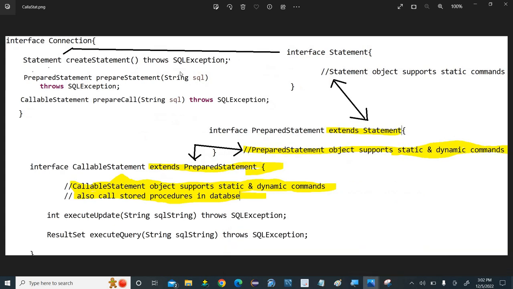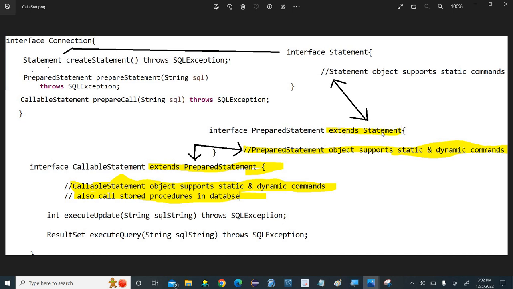Next, CallableStatement. You can see clearly that Connection provides all these three kinds of objects with the help of these methods. The return type of this prepareCall method is CallableStatement. Statement object supports static commands. PreparedStatement object supports static and dynamic commands. Dynamic means we can pass the values during runtime, allowing users to pass the values.